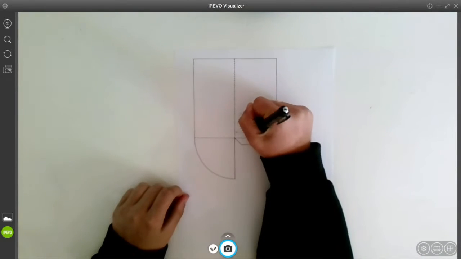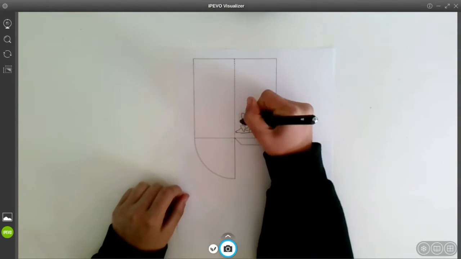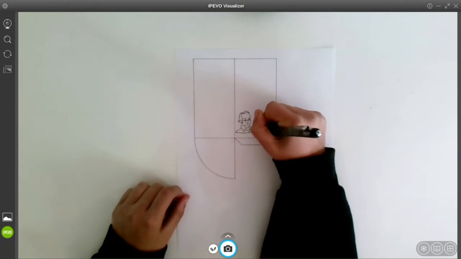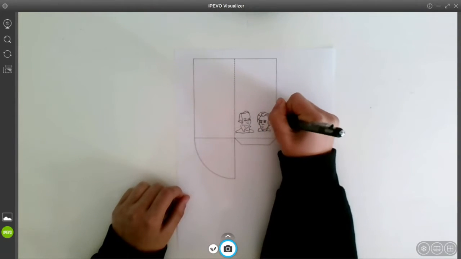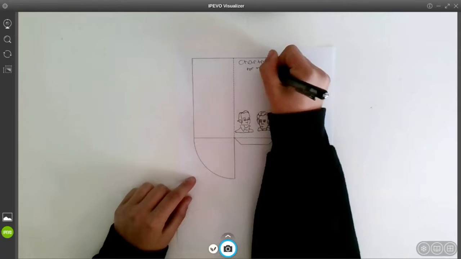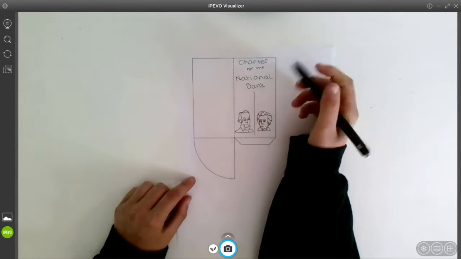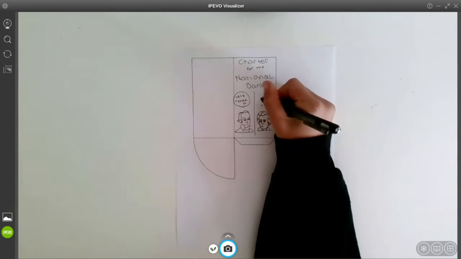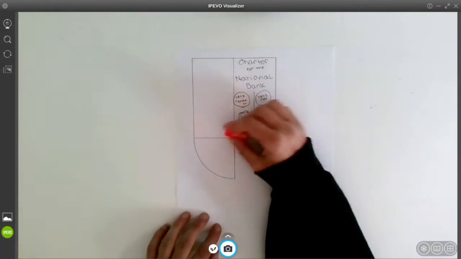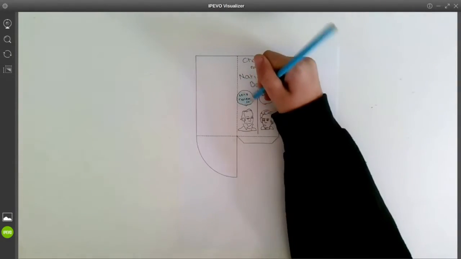Once you have done this, take another piece of the template paper and draw a representation of Henry Clay, Jackson's opponent in the presidential election, and Andrew Jackson showing their different opinions on renewing the charter for the National Bank. Go over in pen, then erase your lines. Then add color.